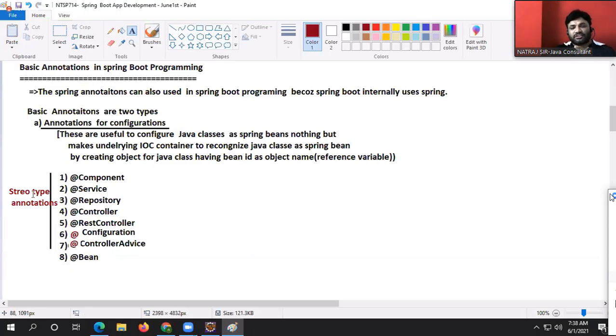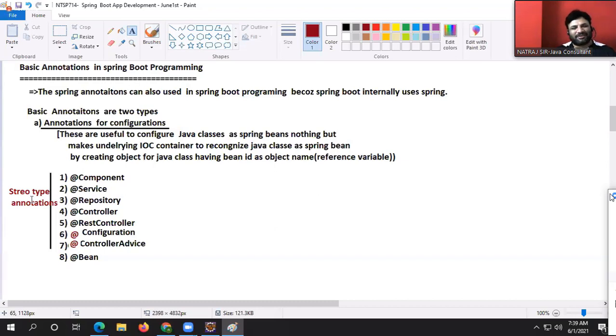What do you mean by stereotype? All these annotations have similar functionality with minor, small changes. Boys' dressing is called stereotype dressing. They may wear any number of things, but at the end, pant and shirt. Indian study culture is stereotype studies. One guy does engineering, and the entire family studies engineering only. One guy does medicine, and the entire family studies MBBS only. That is the mindset of the people. Indian students' mindset is a stereotype mindset. That is what people comment.